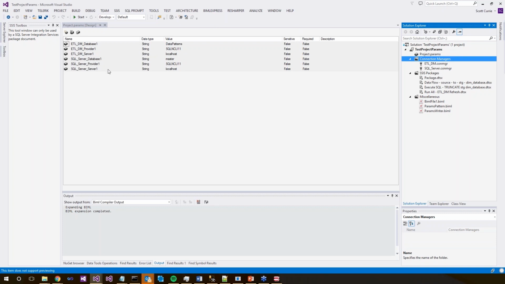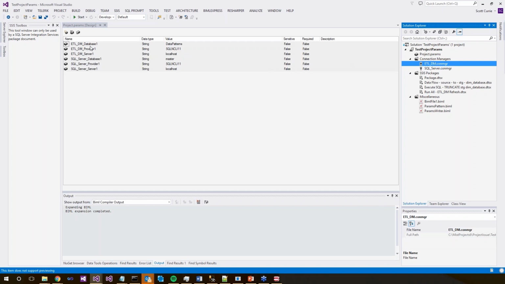One other thing to keep in mind, if you're just doing standard connection managers, they will automatically create for you implicit project parameters that aren't defined in here for each of your project connection managers that has database, server, username, password. So you don't even have to manually create them in most cases.